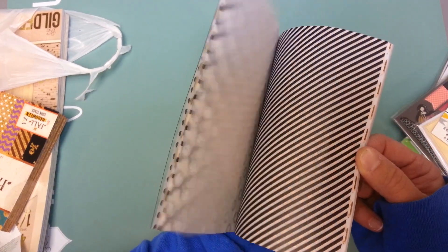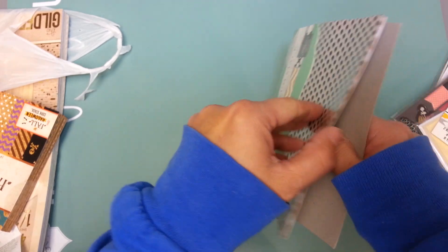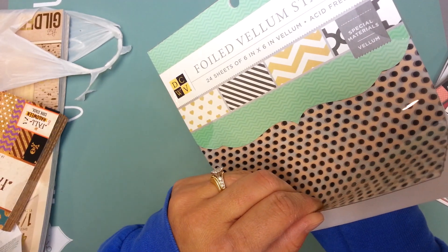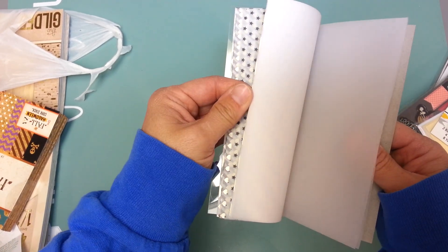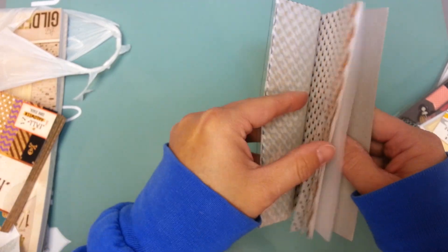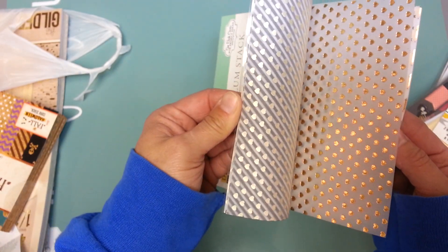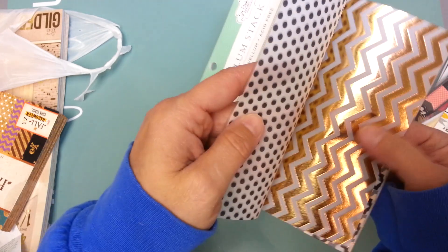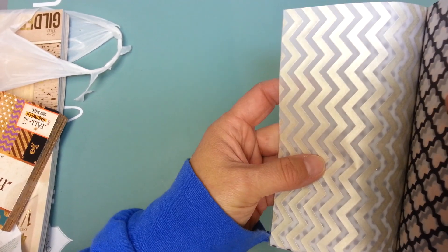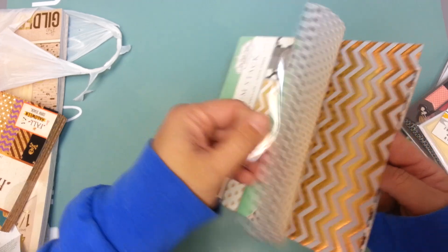I got this foiled vellum stack and I thought that was really cute — 24 sheets, six by six. The back has just some regular white vellum and then it's all printed. Some of it has gold foil, black stars, gold hearts. The back of the gold foil side gives more of a matte look, so you could really do either side if you didn't want the super shiny. And then black polka dots too — so that's really cute.